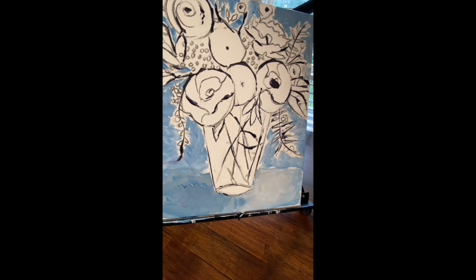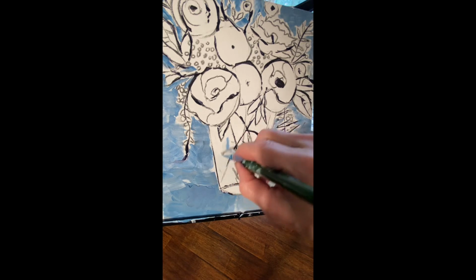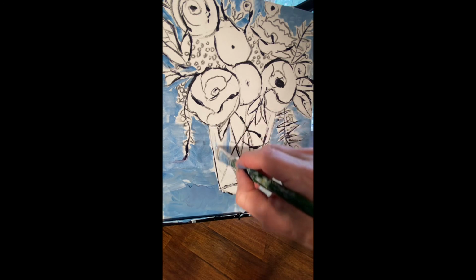So now what we want to do is start blocking in with our color. Don't forget your vase. Now, don't go too heavy on this because we have some other things going on in that vase. So I'm going to take just a little bit of blue and probably three-quarters of it, a big chunk of white. And I'm, again, going to keep it loose and just go in a one direction pattern just to break it up a little bit. Keep it loose, but keep it in one direction because it is a vase.